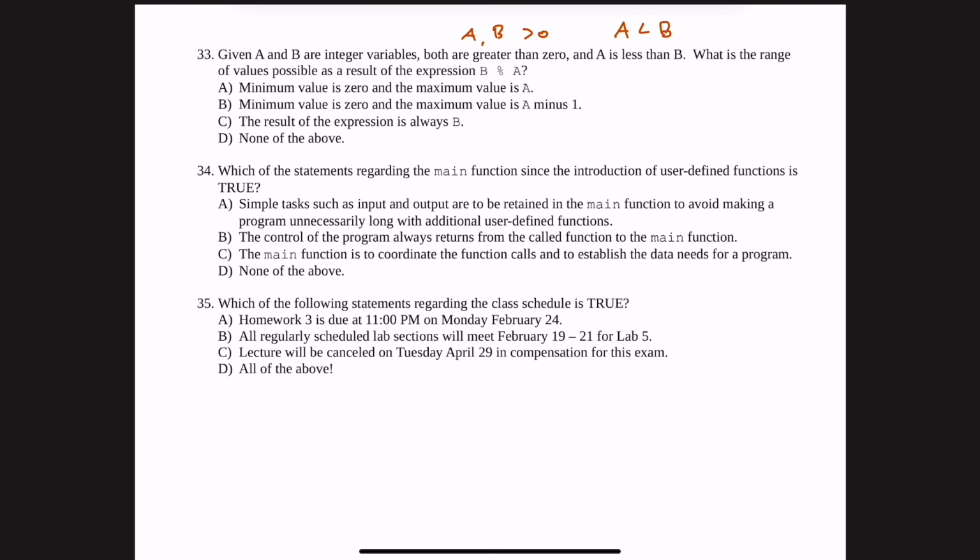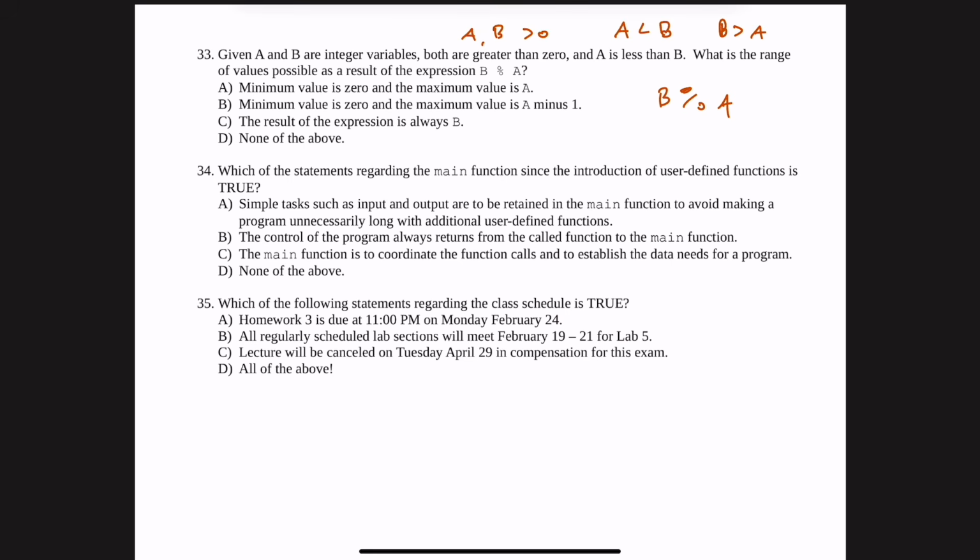So I'm going to rewrite this as b is greater than a, because that's the way I'm going to write this expression down here. Remember that anytime we do modulus, it's basically asking what's the remainder. And in this case, if b is greater than a, we know that the remainder is probably a lot smaller than b, but it's going to have to do with our groupings. So I would think of it like this.